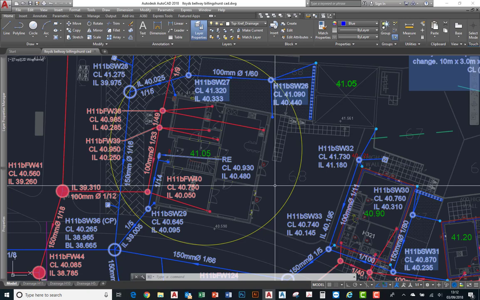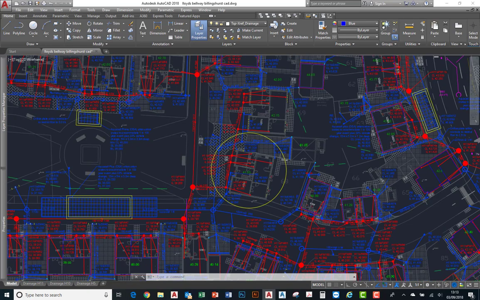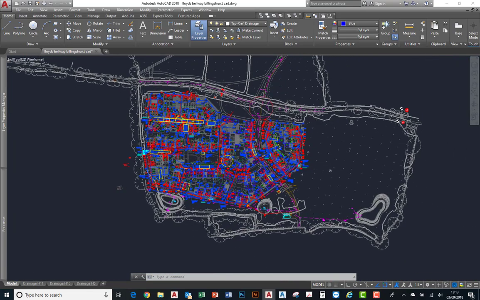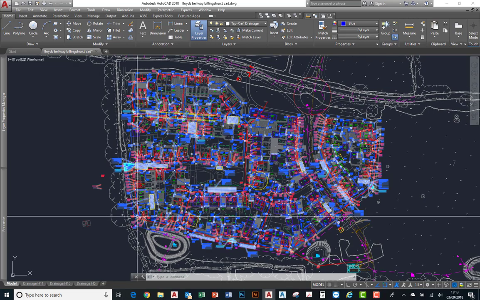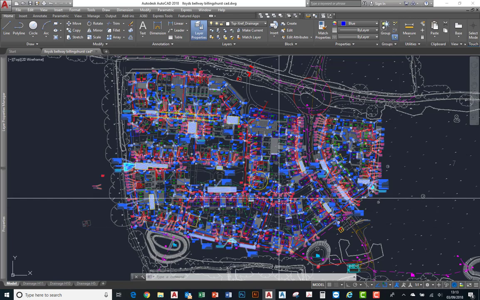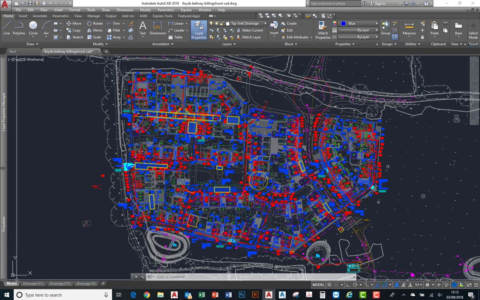Okay, so the drawing we're using is a site plan with a drainage drawing over the top of it. This makes the drawing quite complicated and complex. It looks like it's a very busy drawing, so we're going to just go through the basics of, say you wanted to open the drawing and save it within model space.